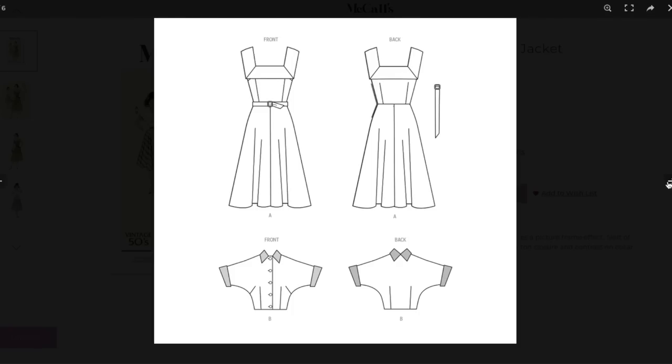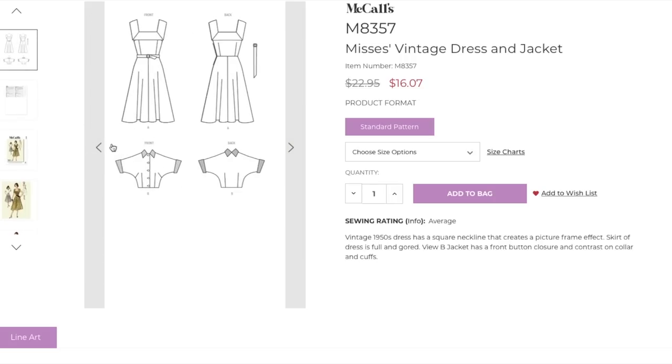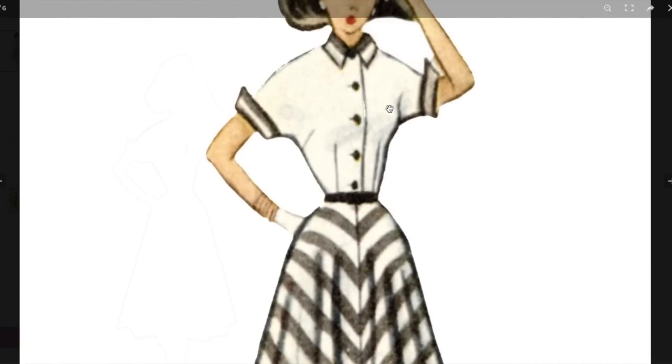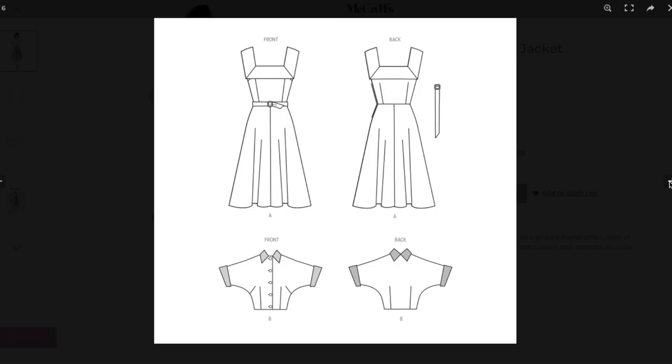What's happening? Dress and, oh, that does go over. Wild. Okay. So somewhere in here she has that picture frame. No, that can't be right. The picture frame comes off, right? This just lays on top of you like a bib. And then I don't know. Normally it would show it on the side like the belt. This is over that. That's so uncomfortable. I would never wear that.